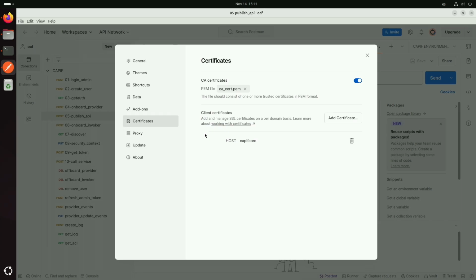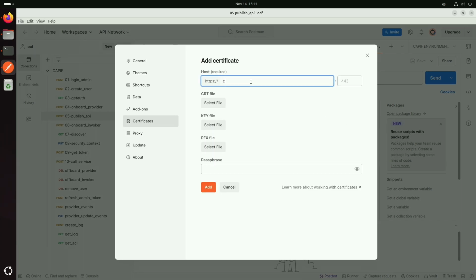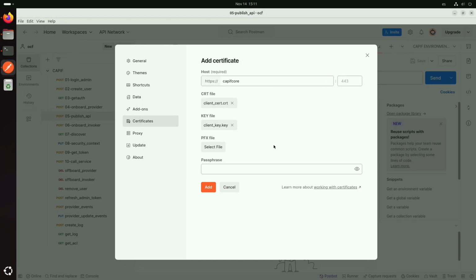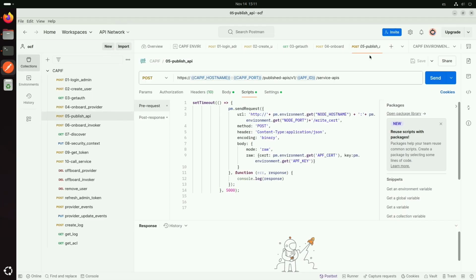So the trick is to use the Node script to rewrite this certificate, the client cert and client key for Capif core, in every request.